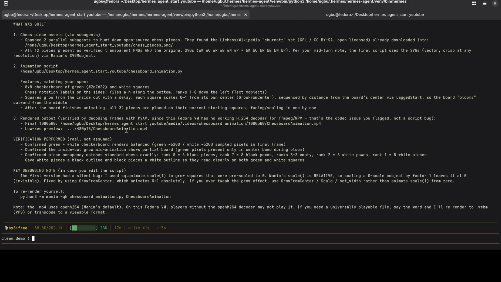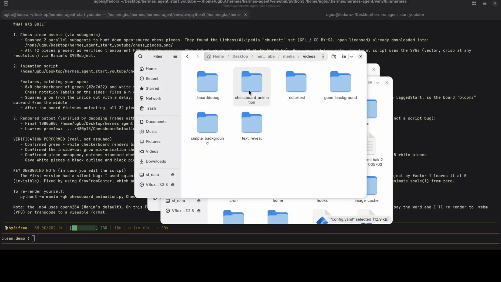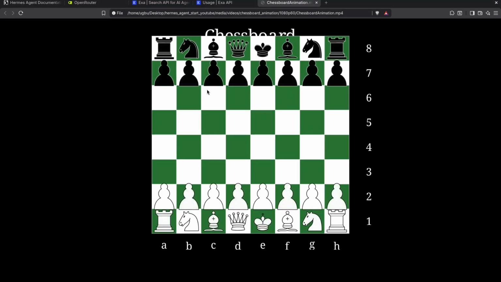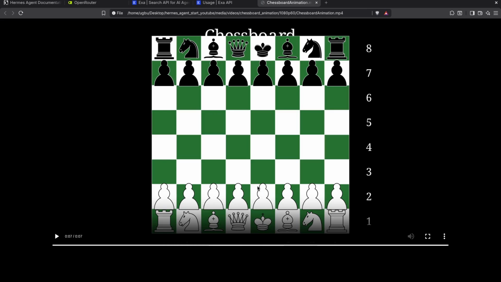Okay, so finally everything's done, and it has rendered the video. It has rendered the video in 1080p 60 FPS here and lower quality here. Let's just check it. Let's play the animation to open the chessboard. Okay, it's overlapping, and it made the pieces, but they are not scaling correctly. The scaling of the rook and pawn is very big, so we need to reduce them by a few notches. And also, it's overlapping on the chess title. To fix that, we can fade it out or remove it completely, actually. And also, let's improve the color green to a much lighter shade.